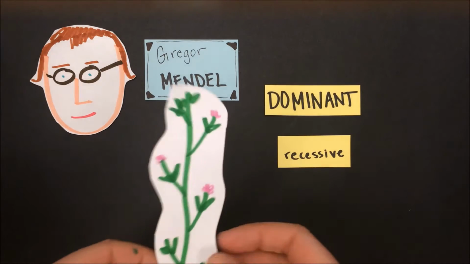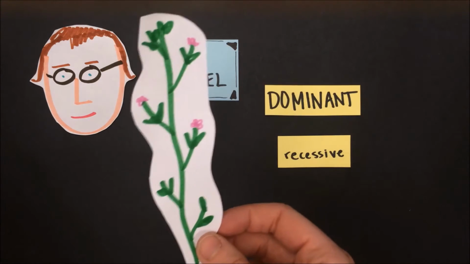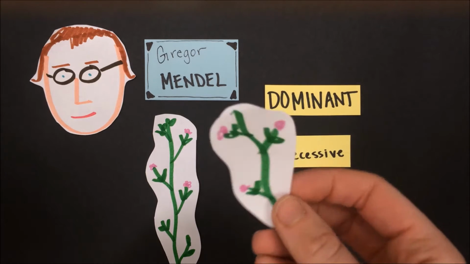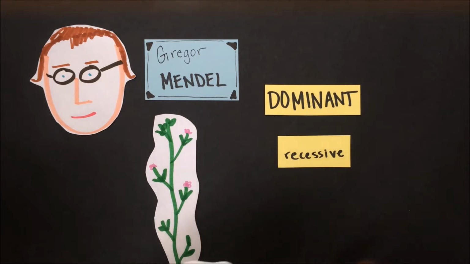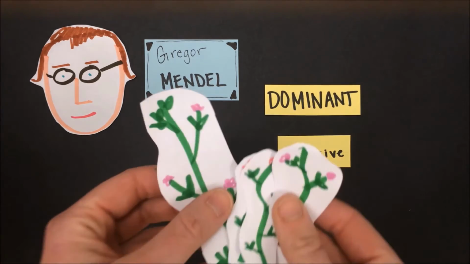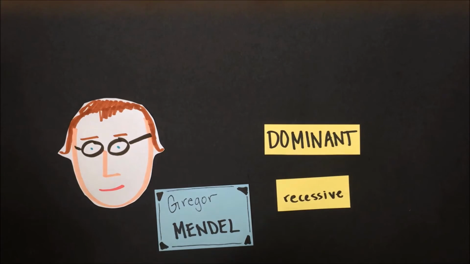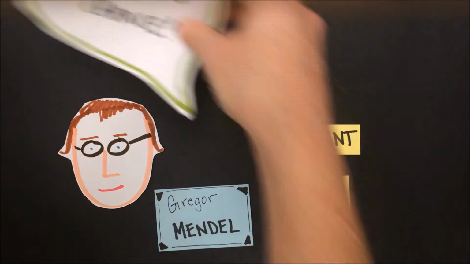He noticed that whenever a plant inherited the tall factor from a tall parent, it would be tall. The only way to see short offspring would be if they got this recessive trait. Because of Mendel's careful observations and his peas, he is said to be the father of genetics, and much of modern-day genetics and heredity studies are based on his findings.